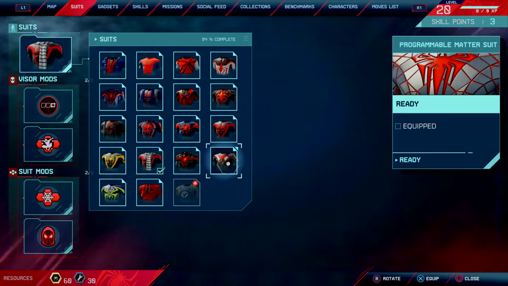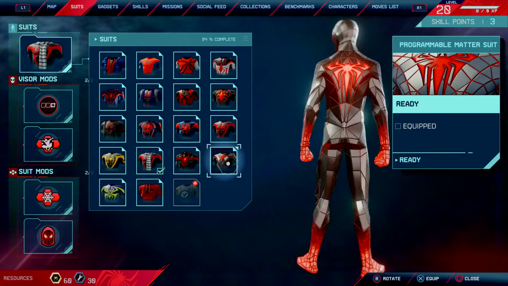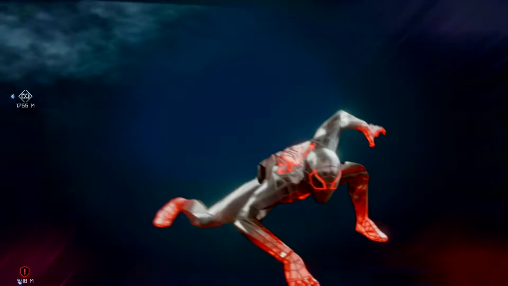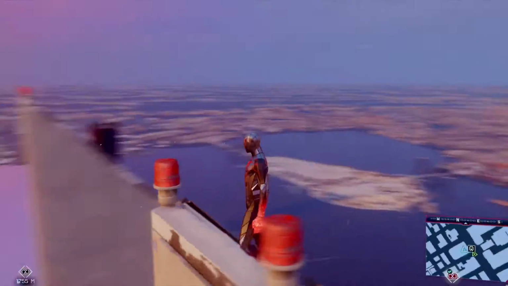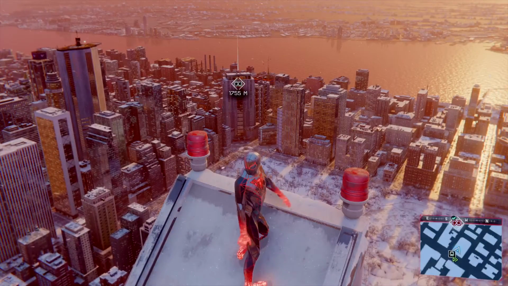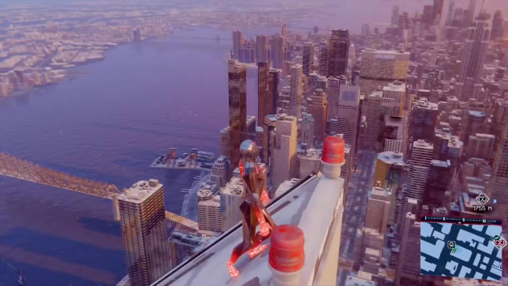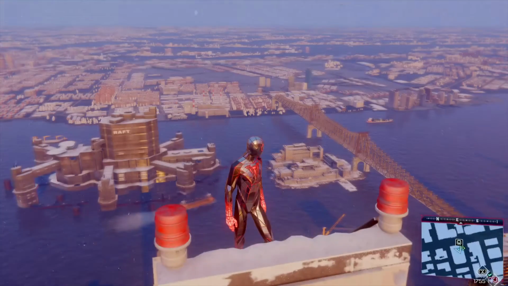I'm not gonna do that suit because that's my favorite suit. The programmable matter suit. This is sick. You just had to complete all of the bases and stuff, and then do a side mission. It was just go to Finn's secret project, and then you just got this.